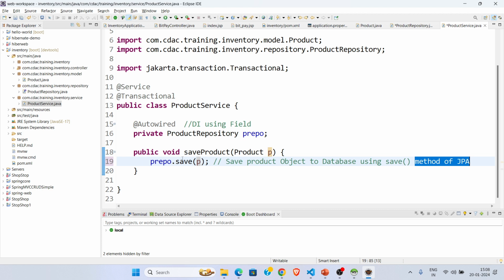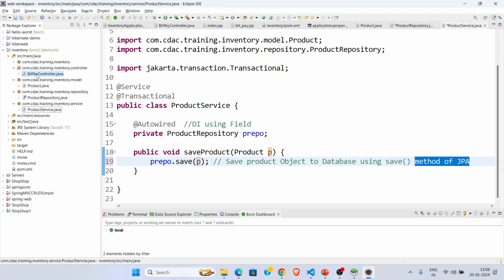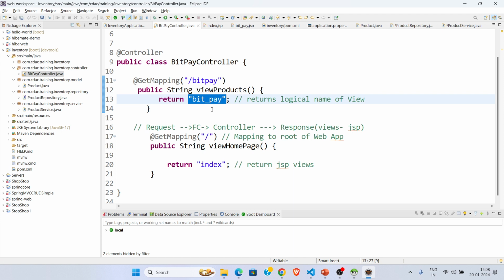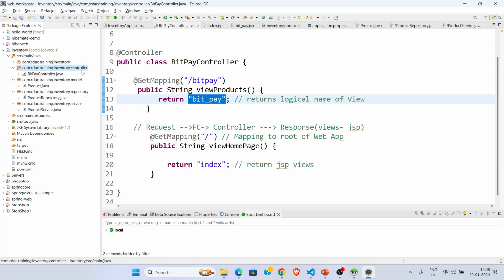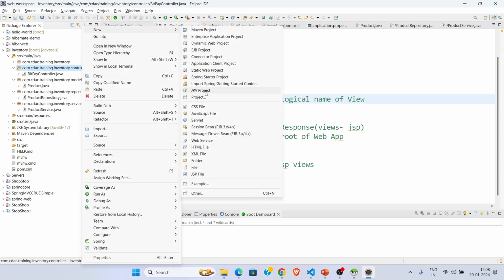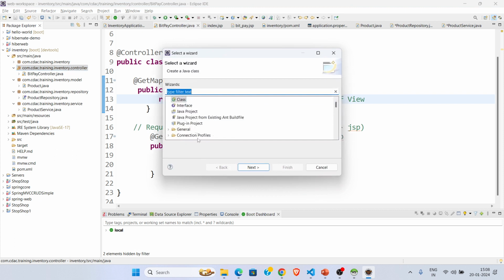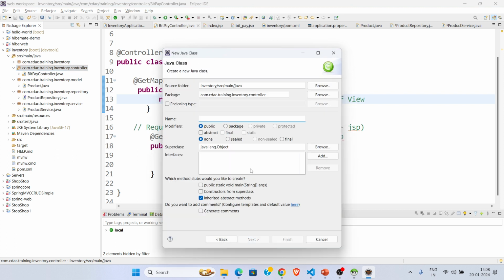The service layer. So now we'll go back to controller. So in the controller, we have a BitPay controller. I can write the code for saving the product here itself. But instead of that, we are just trying to create a new class with the name product controller.